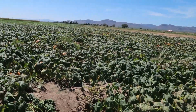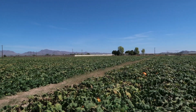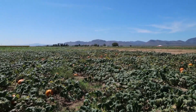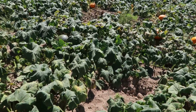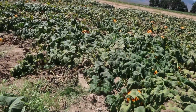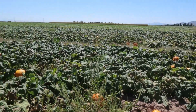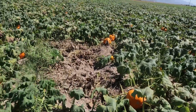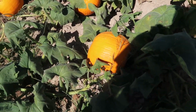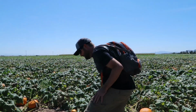All right, back out into the field. Thought I saw a good one. Somehow with that Cactus Atlas luck, there's nobody out here. Got the whole place to myself. All right, so kind of making my way here. What we're gonna do with these, of course, is carve them jack-o'-lanterns. So maybe in a few weeks when we get closer to Halloween, we'll do a little special for you guys and we'll carve these things up. My instinct is telling me to go this way. I think I may see one actually. That one looks decent. Yeah, that one's got scarring on it, so pass.